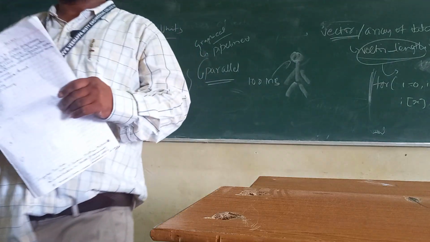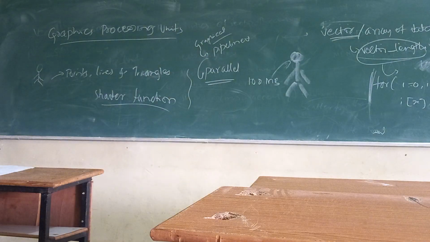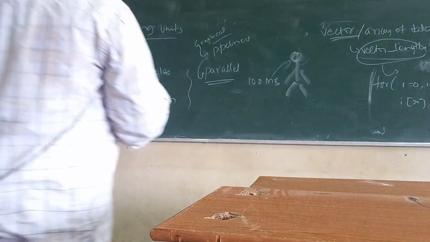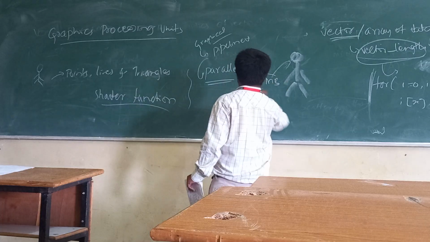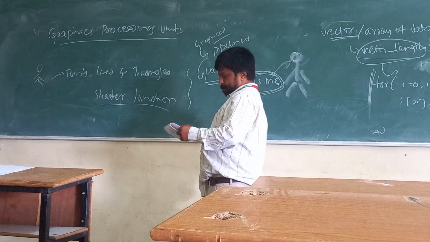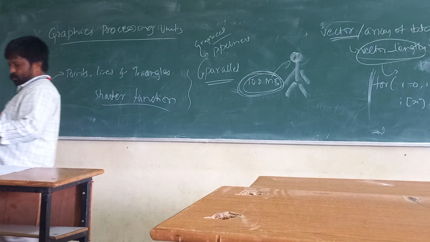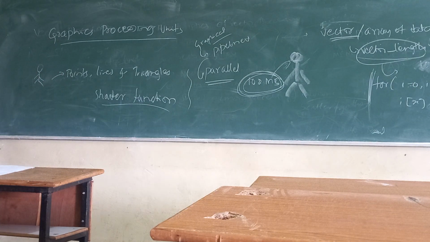The main drawback of this GPU is poor performance, because it will take less blocks of less MB. GPUs do not depend only on SIMD and MIMD, meaning single instruction multiple data and multiple instruction multiple data. It is not working on only SIMD or MIMD. It can work on both SIMD and MIMD.